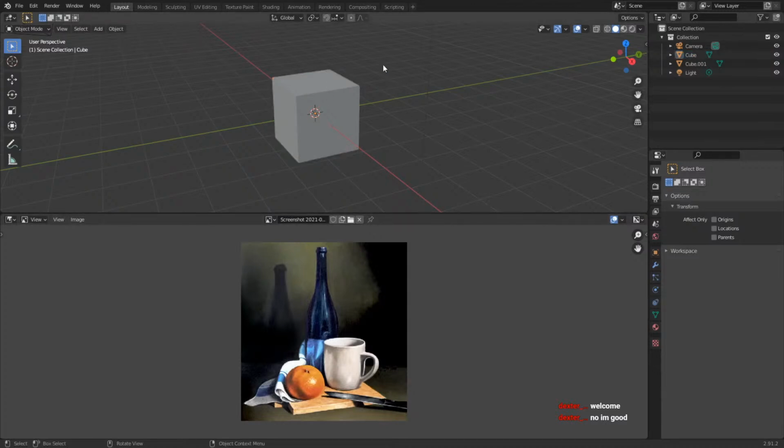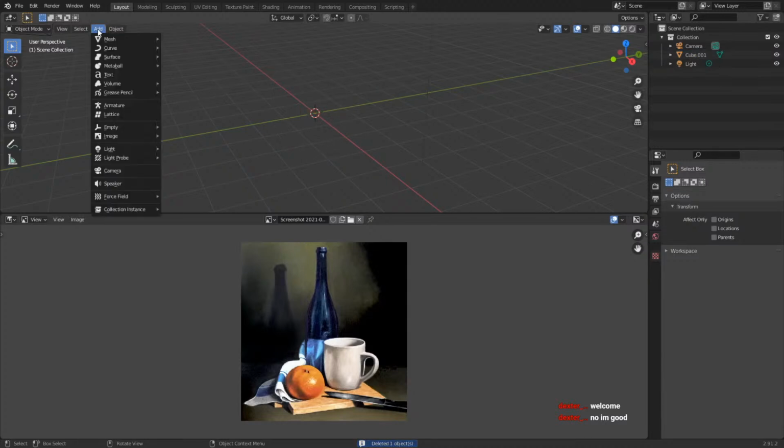If you look at this bottle and the objects we could add to the scene in terms of primitives, we can see what this bottle is made of. What I mean with primitives is you have this cube. This is one primitive. If we remove this cube by pressing X and then delete, you can then go over to the add button right there, and you have all these options. What we're going to be interested in is the mesh option, and you get all these primitives you can add to the scene. First thing is going to be a plane, and then cube, circle, whatever you need for your object that you want to model.